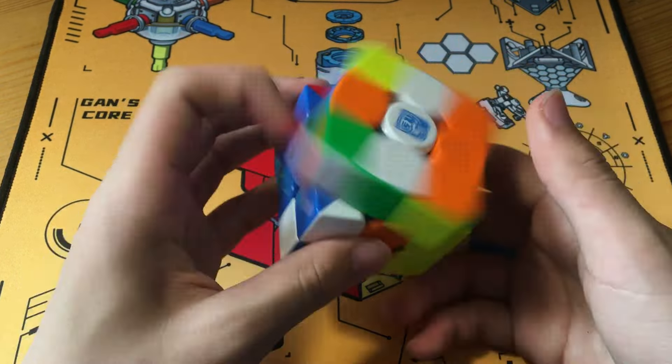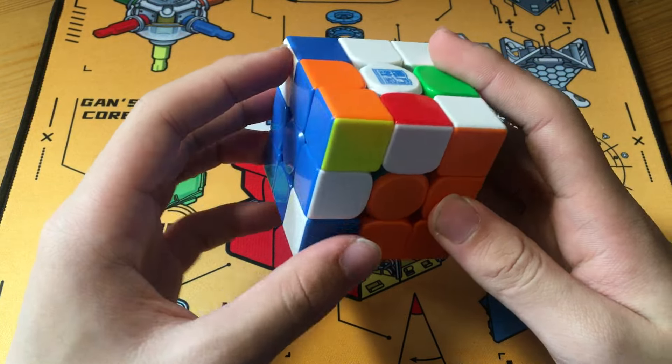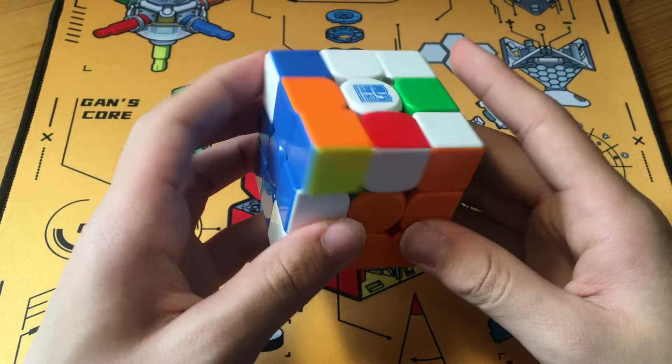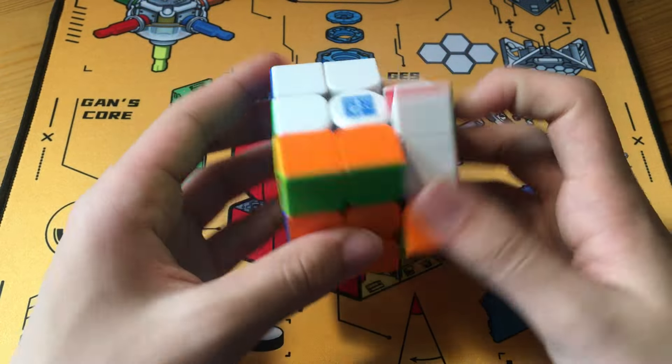he pairs up this pair and cancels into a sledgehammer. Because if we just normally do this, this will be a pretty bad pair. But here, we can actually cancel into sledgehammer to solve this as a free pair. I actually made a short about this before. We can solve this into its slot, and then just OLL, PLL.